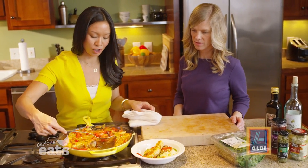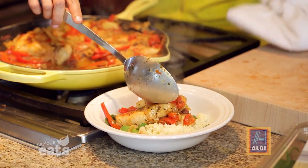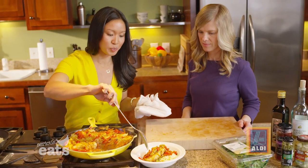And then we'll do 1 more scoop of the veggies and sauce. And I feel like this is such a great take on a chicken and vegetable dinner. So much more exciting than just plain old chicken.